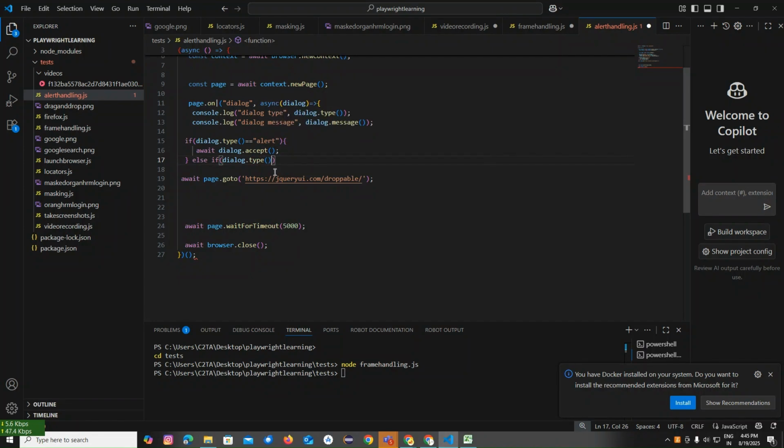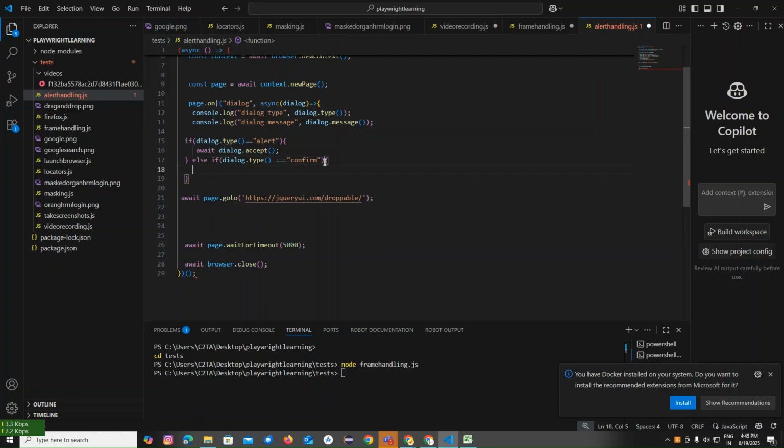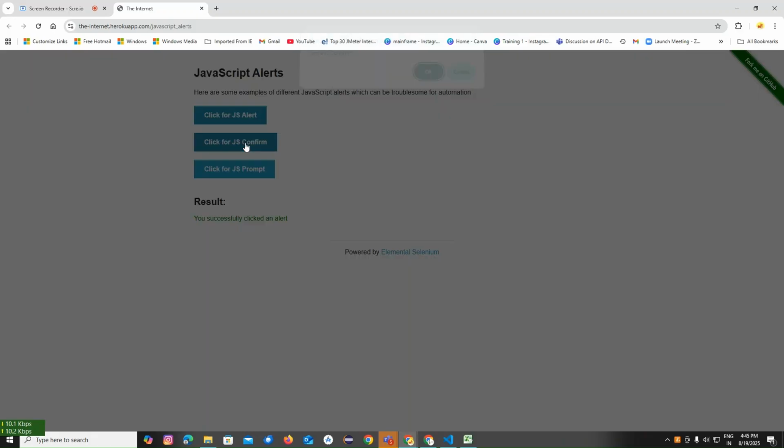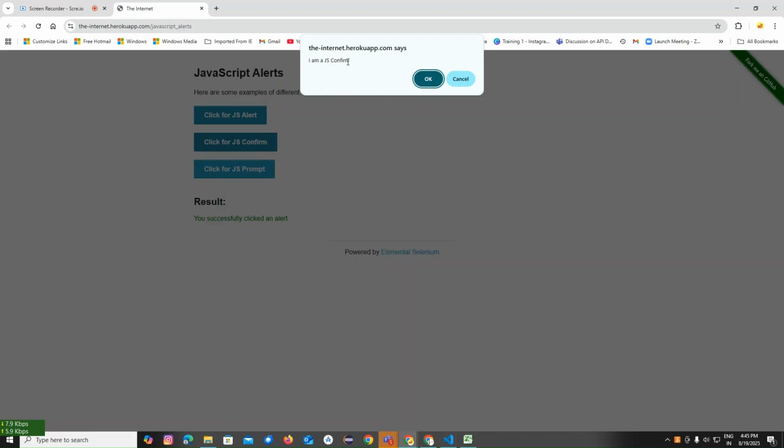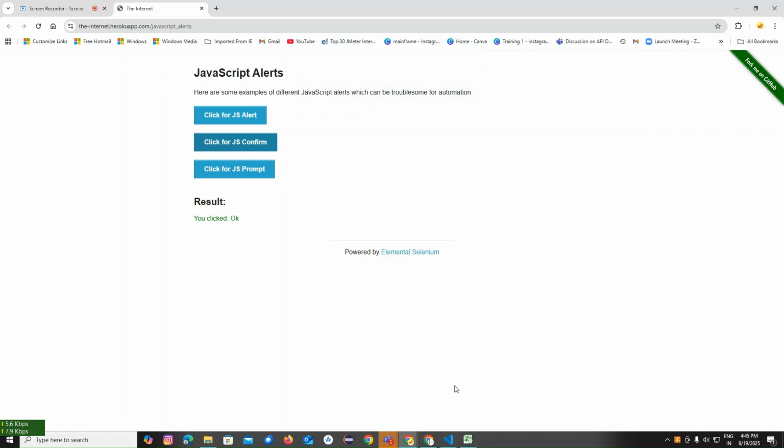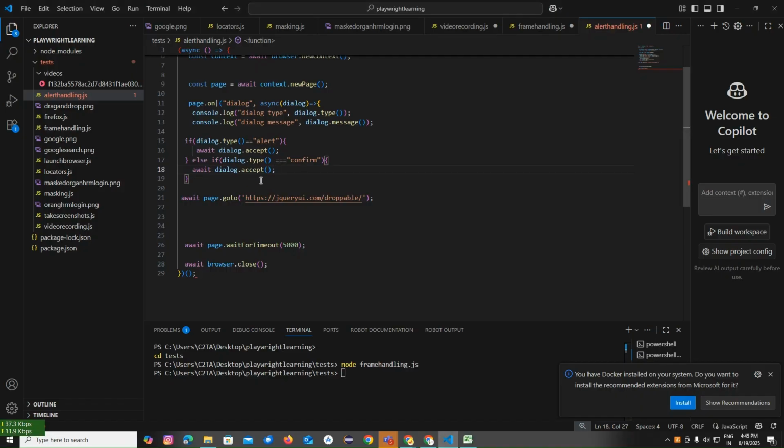So first we handled the normal alert, right? Now we are going to check if it's a confirmation alert. Okay. Now let me check confirm, right, whether it's a confirm alert. If it is a confirm alert, what operation do we want to do? Okay. Again, I'm just clicking the OK button here. First time we handled this one. Now next time, if it's a confirmation alert, then I'm going to click this one. Okay. So now I gave accept. For clicking OK, I just give dialog dot accept.